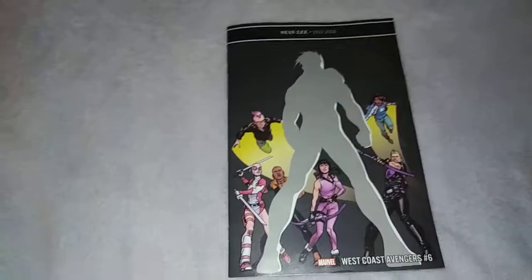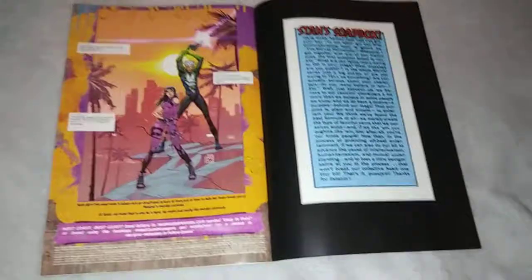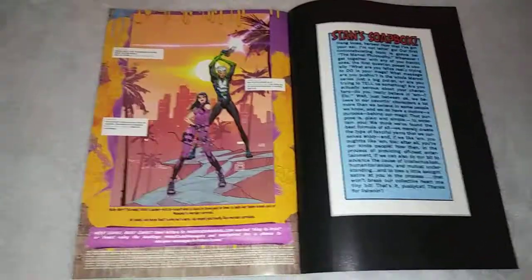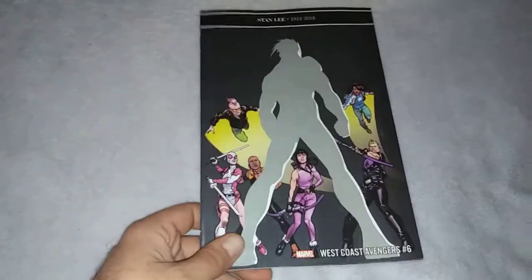We just lost Ditko a few months ago, and they did something kind of similar. But Stan Lee had the charisma and everything. In the back — the back cover is all black, and it's like that on the other issues as well, which also made it a pain for my comic shop to scan it up. They have Stan's very first soapbox that he did. I'm old enough to remember reading comics as a kid — Marvel had their bullpen bulletins, basically their page of upcoming things, and Stan's soapbox was always in there. I read it every time. This really draws the point that Stan is gone. It's just kind of weird.